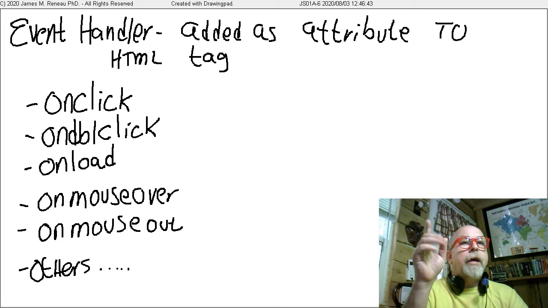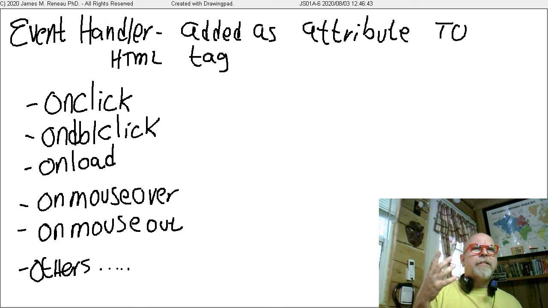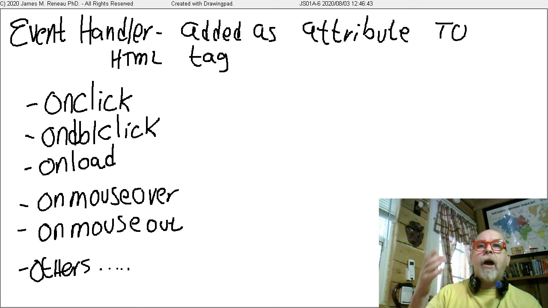Basically, what you do is you add an attribute to an HTML tag, and when that event happens to that HTML tag, then the JavaScript executes. That's kind of cool. The 5 events that are the most common, even though there are lots more, are the onclick, ondoubleclick, onload, onmouseover, and onmouseout.